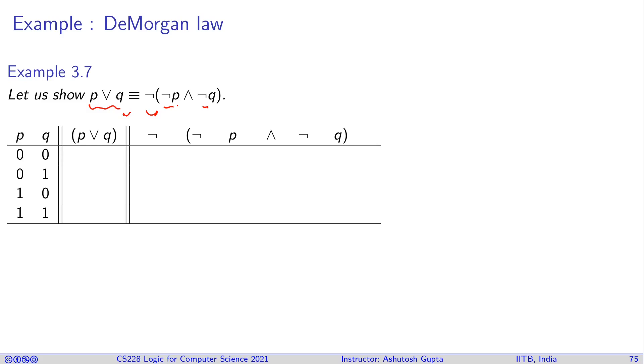Let's try to prove this. The proof is just draw the truth table for both formulas and see if their columns match. Here p or q gives you this column, a simple application of disjunction. For the other side, you need to first negate p, then negate q, then take conjunction, then take the negation of that. We took p and q first, then negation, then apply conjunction to get one zero zero zero, and then we negate it to get zero one one one. This convinces us that DeMorgan's law is true, and that is the proof.